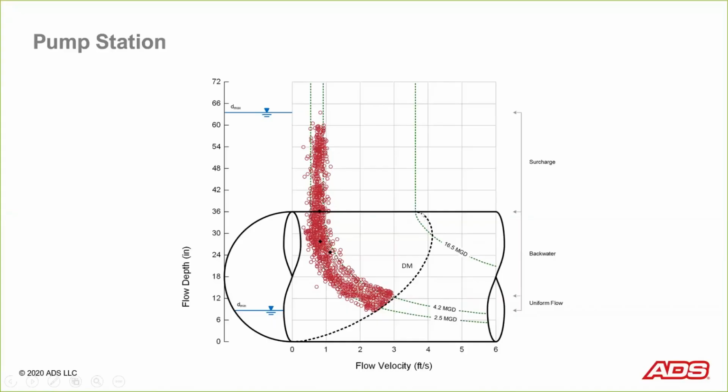The actual interceptor or trunk line leading into this plant, you can see the projected capacity is up to 16.5 MGD, so they do have a lot of extra capacity here. When they allow those pumps to run and work, this data would run up this particular curve rather than like they're controlling it here. So some more good insight from a different type of pump station.